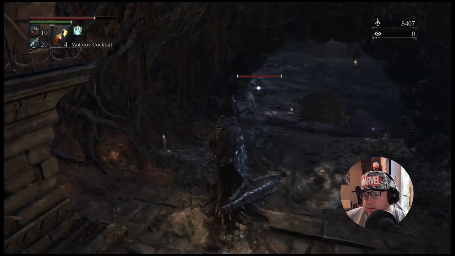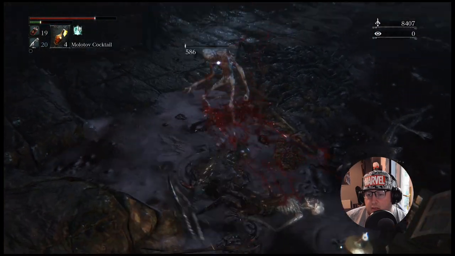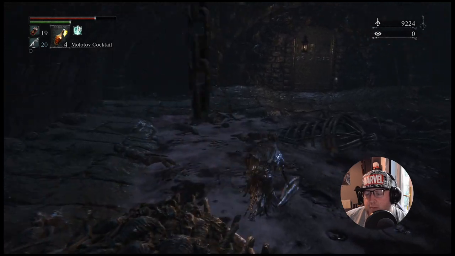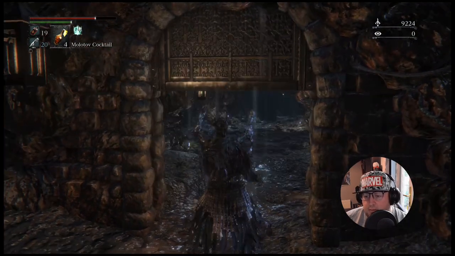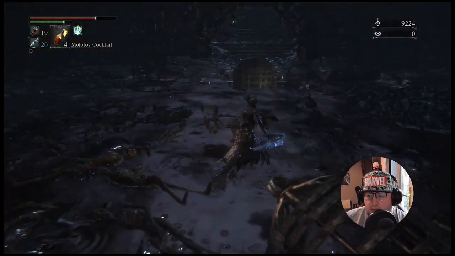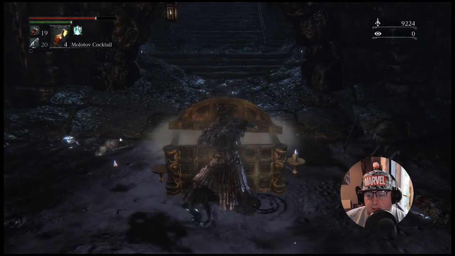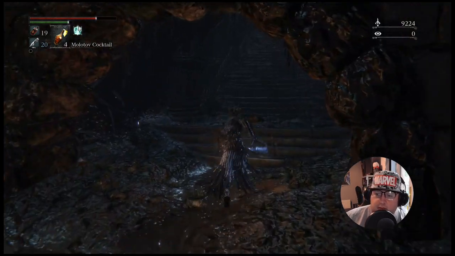Another one? No, there's this guy. Any more? So, right, this leads back to the boss run up. Is this the door I couldn't get in? Yeah, it is. It's in this chest. Anything good? Gimme. More ritual blood.